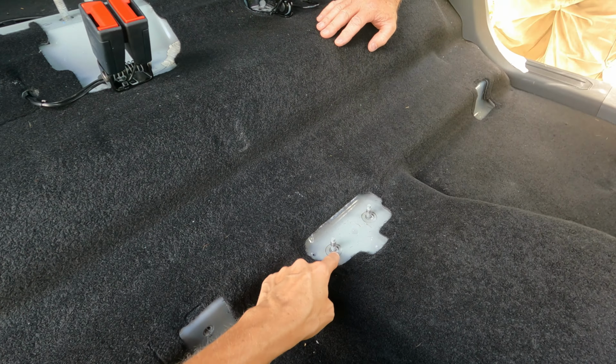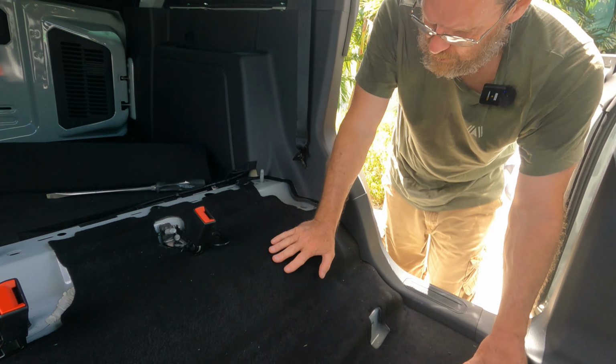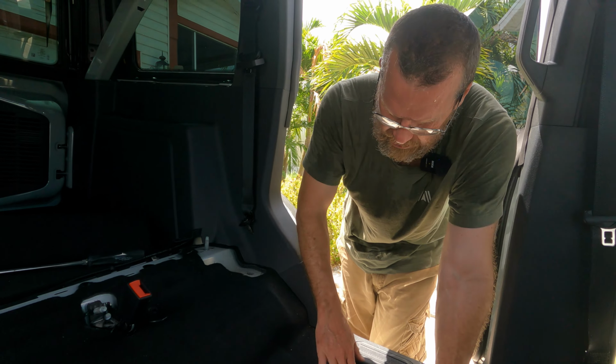No, I think these are 13. These are 13. Sorry, 13mm, yeah. Those are 18 because they're fatter. These are 13 because they're skinnier. So as you remove it, beware of the fact that those legs come down.